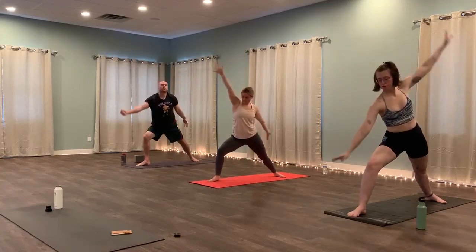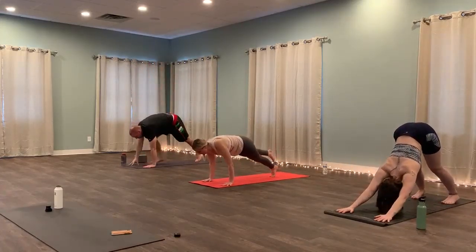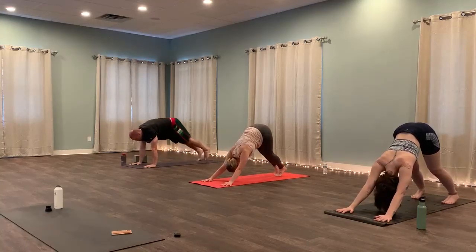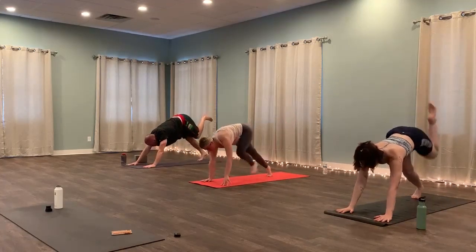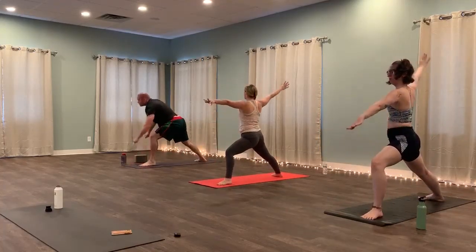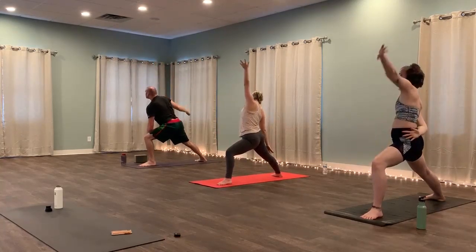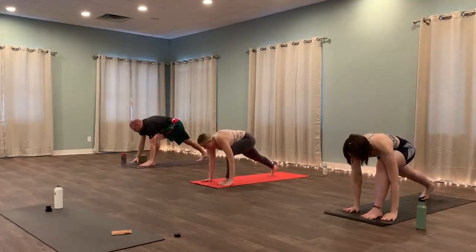Exhale, high to low plank. Inhale, shining your chest through, open up. Exhale, down dog. Inhale, left leg lift. Exhale, step it through. Inhale, warrior two. Exhale, extended side angle, reach it forward. Inhale, reverse, reach it back, stretch it out. Exhale, high to low plank, take your flow.